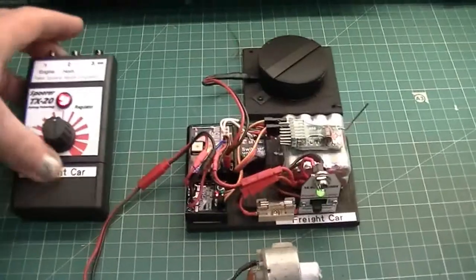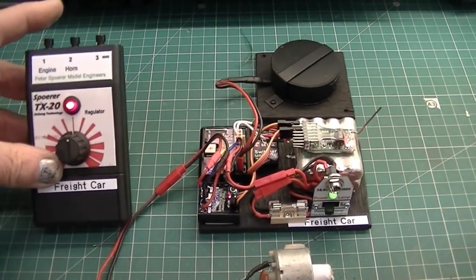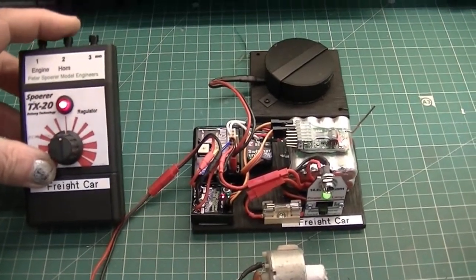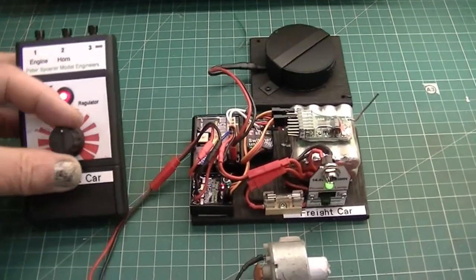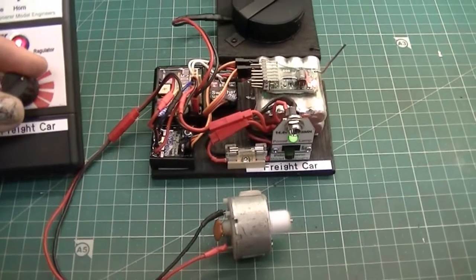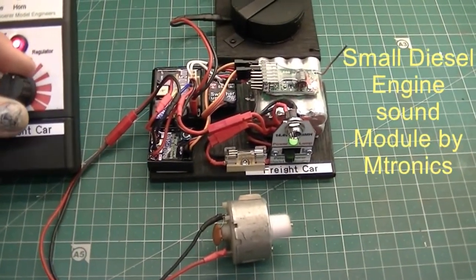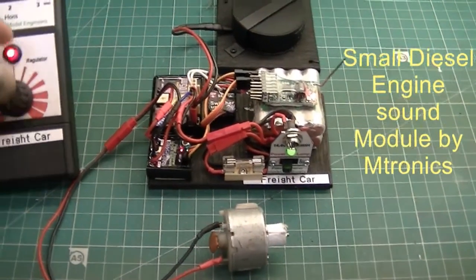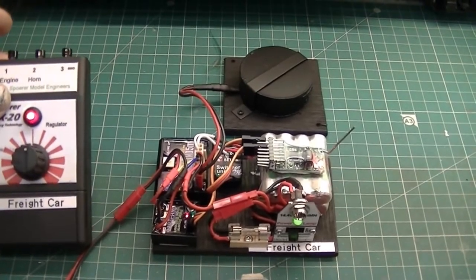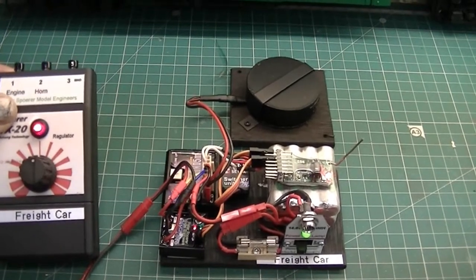On the transmitter, there's an engine start button. And of course a horn. If we now turn the volume up, the little motor goes, and the revs increase. There we are, coming to a halt. And we can turn the engine off. It's a lovely little recorded sequence.